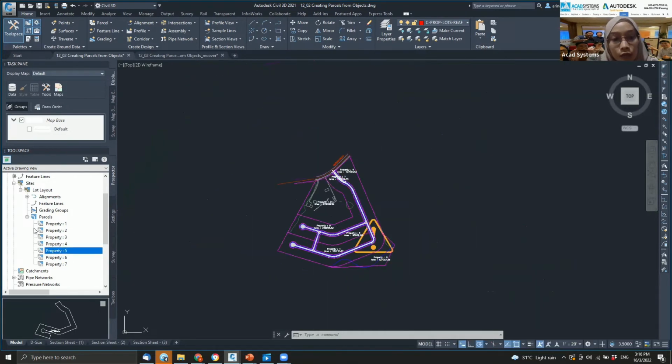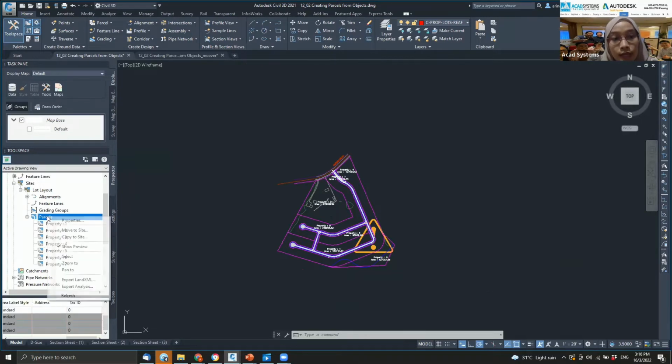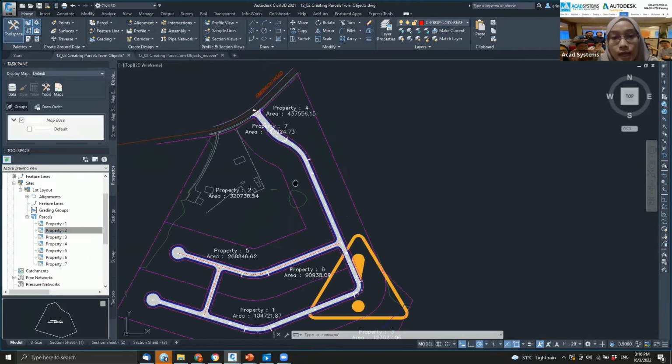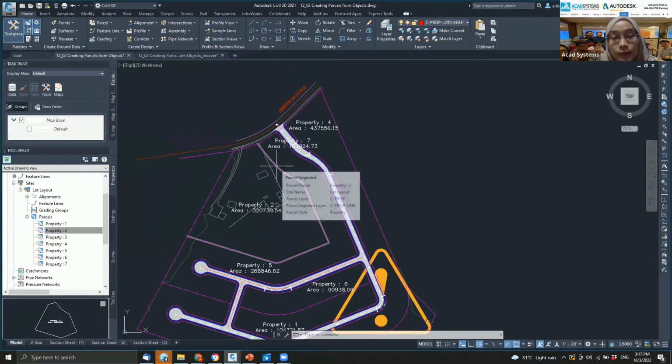Okay. So if you cannot see this property, make sure that you turn on this one. Click here to toggle the use of item previews. And also you can right click the parcel and refresh so that the list of this parcel will appear here. Okay, so that is how you create a parcel.